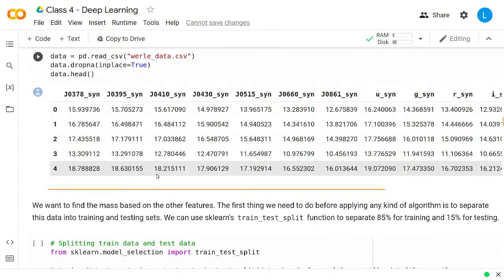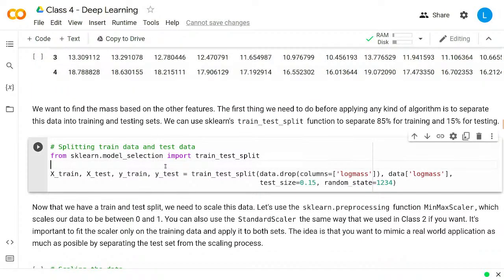And again, let's go back to the universal workflow of machine learning that Laerte presented before. You usually first want to work with the data, then build your model, then fit your model, and then analyze the results. So the first thing that we're going to do is to look at the data and work with it. In this case, we're going to split the data. We're taking every single column but the log mass as the features, the data to be trained, and we're going to use the log mass as the target. And then I define the test size and the training size the same way that I did yesterday. It's 15% for testing and 85% for training.